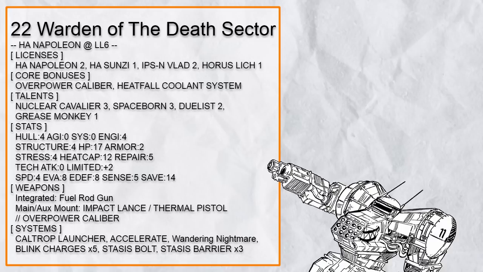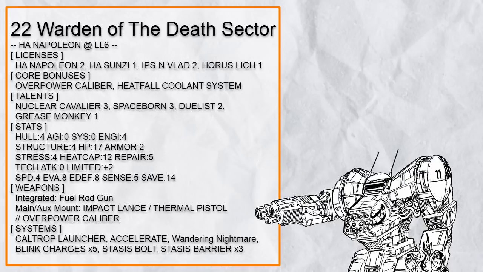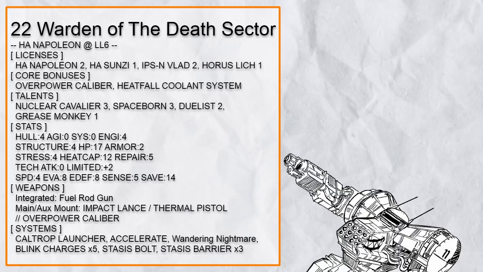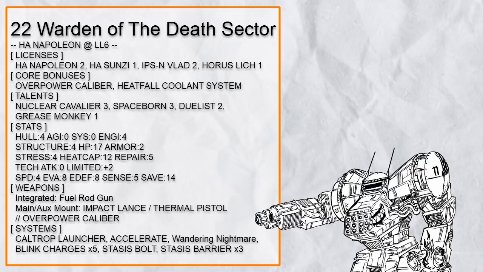22nd in the list is Warden of the Death Sector, a battlefield controller Napoleon. Caltrop launcher, wandering nightmare, blink charges, all these can bring a lot of pain to the enemies, with accelerate capable of doing both that and moving you and your allies too. Impact lance combined with thermal pistol and dualist let you hit a lot of targets at once, nuclear cavalier and heat fall coolant let you take full advantage of heat, spaceborne keep you going in the direction you want, and grease monkey is helpful in gaining more limited charges. Also there's the usual stasis bolt and barrier pair to use in and out of true black aegis.